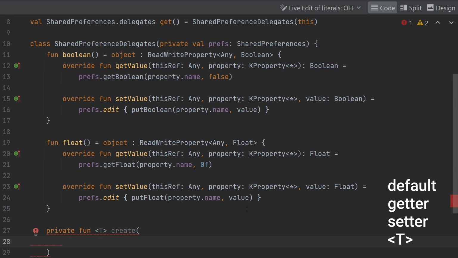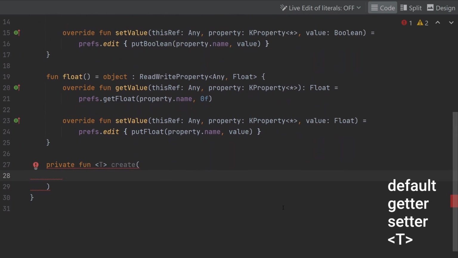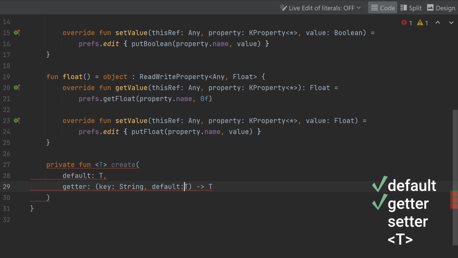And we got a few arguments here, so I'm going to put these on separate lines. We'll start with the default, which is going to be of type T. We also identified that we'll have a getter, and it's going to take a string and a T and return a T. This is one thing you can do here is you can put little identifiers on these guys, and it's not actually used for anything other than making it clearer to the developer what's going on there.